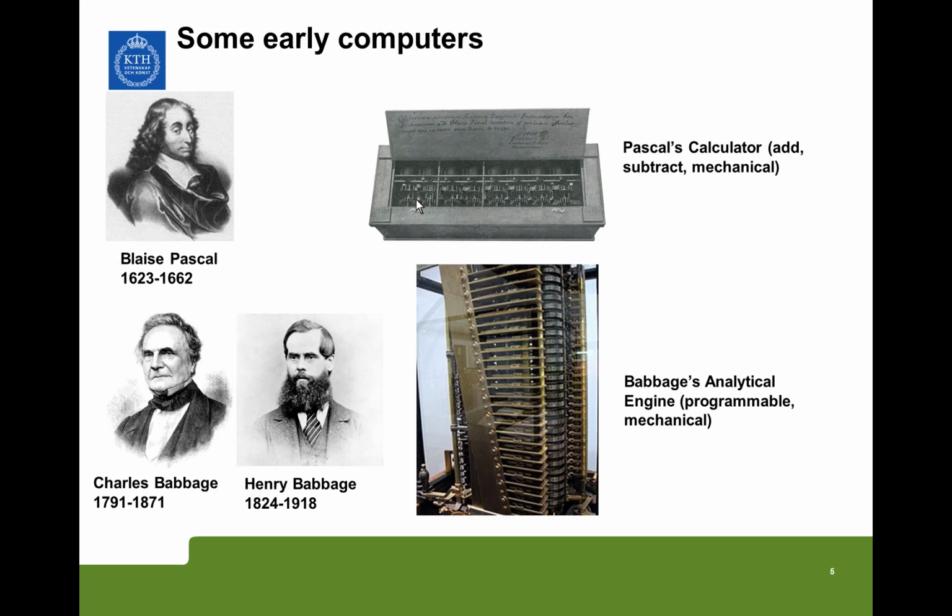Okay, and then with time we got more ambitious. So this Pascal calculator could only do a small set of given things. But then the goal was to build programmable computers, and the first programmable computers were also mechanical. Okay, so here we have an example. It's Babbage's analytical engine, designed by Charles Babbage, but finally completed by his son. This machine was already programmable.